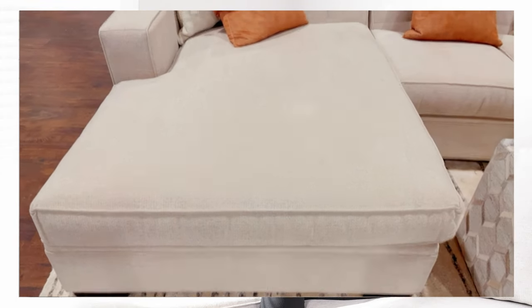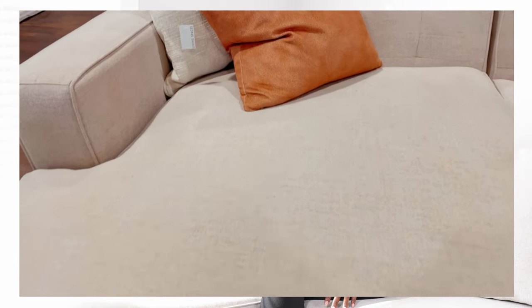The great thing about floor models is that they are available almost immediately, but these pieces usually do not deliver — which was the case for my couch. I had to go pick it up myself, and that was a whole mess. But I bought the couch on a Tuesday and it was ready for pickup on Wednesday, so I picked it up that evening. Another thing I love about my couch is how big the chaise is — this can fit at least two people comfortably. This is probably my favorite part of the couch. I'm often on this chaise every time I'm on the couch because it's so big and comfortable.